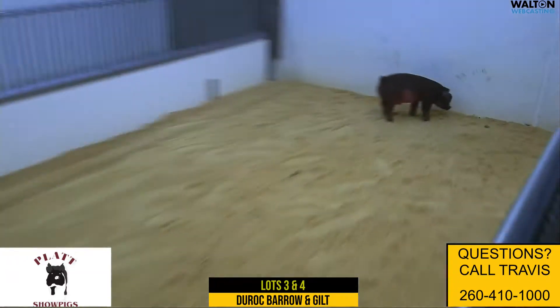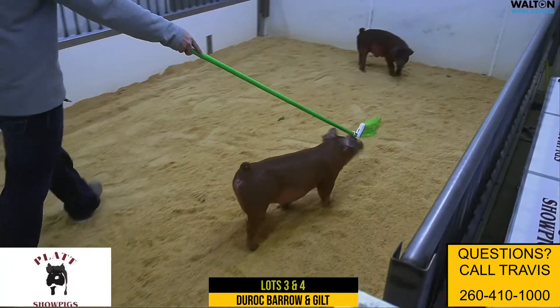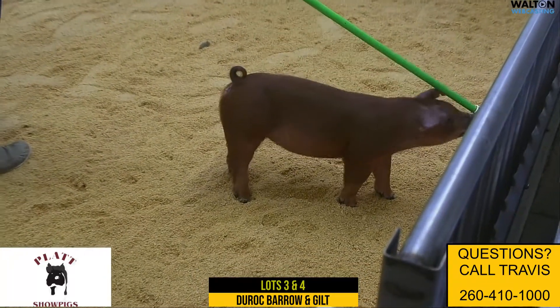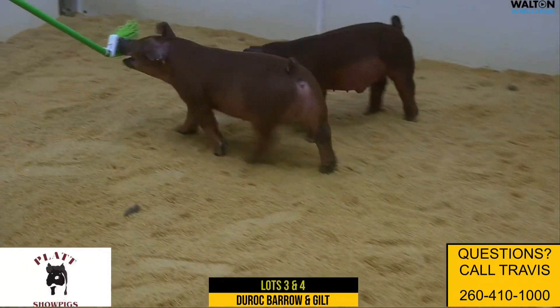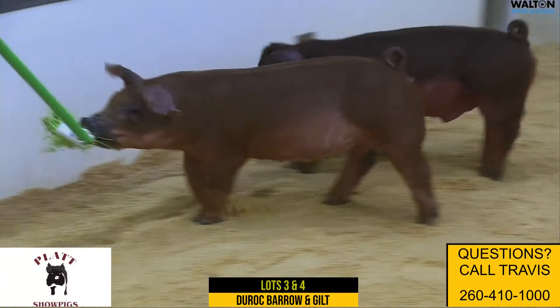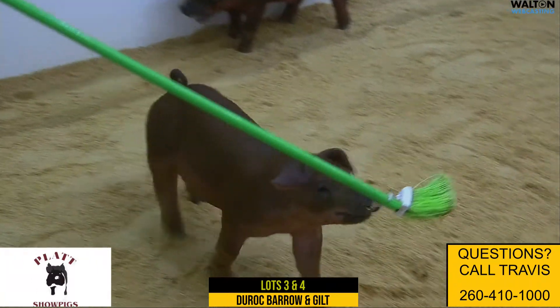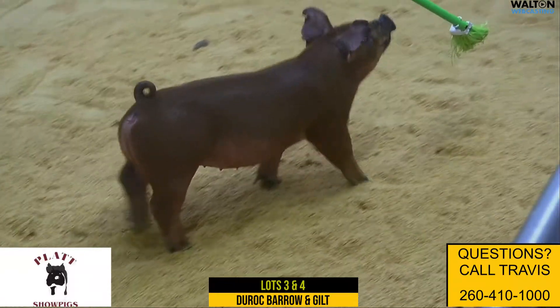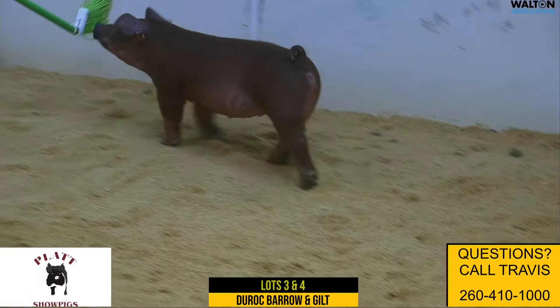The 115.5 gilt is one we've had our eye on for a good while. We like this gilt a great deal. We sold a couple litter mates in our last sale and this one just stacks right up. She's sound, flexible, square coming and going, proportions are good. She offers that shape and muscle up high but still comes and goes with the right amount of width — everything is very proportional, and still one you're not going to have to wait on in terms of muscle.